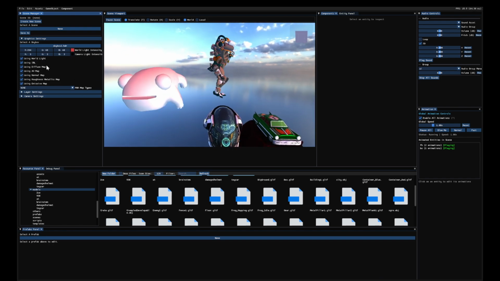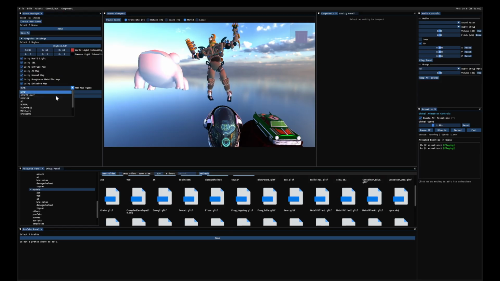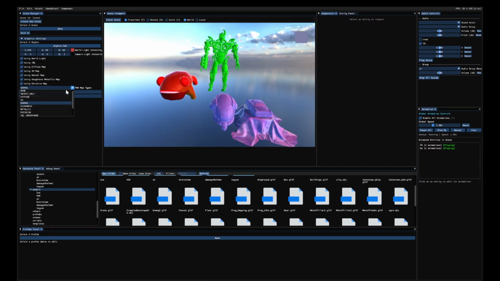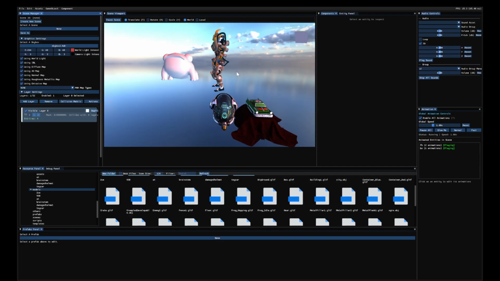And we can change the mapping used by the textures and even the PBR map type. For example, I can change the map type to, let's say, a normal type, and of course the textures will change accordingly. We also have layering settings where every entity will be on a layer.